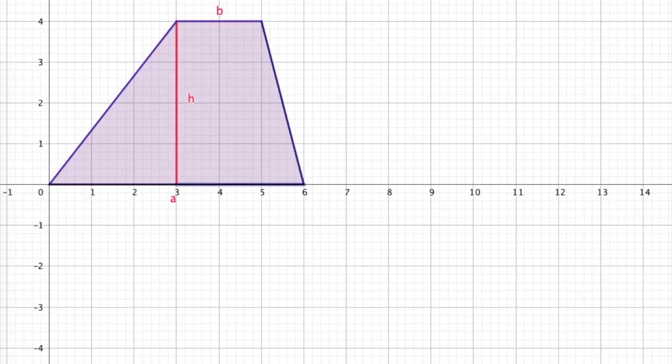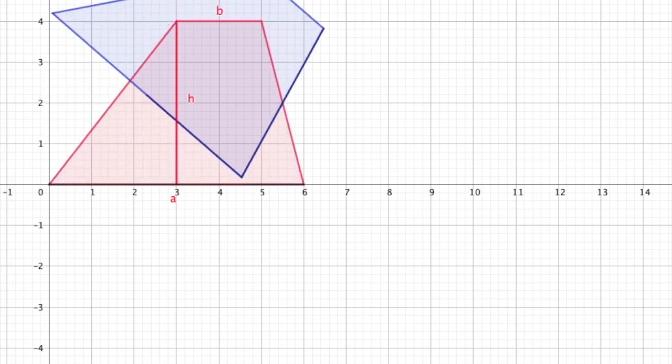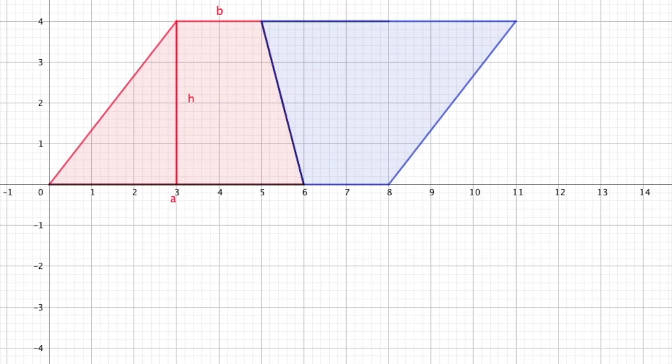Have you seen the derivation of the area of a trapezium before? There are different ways of doing it. This is quite a nice way. So we can see we have a trapezium here, base is a, the lid, if you like, is b, and the height of it is h. So the first thing we do is we make another trapezium by rotating this one round. So that gives us a parallelogram.